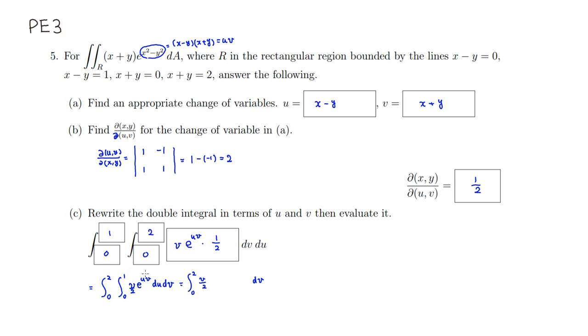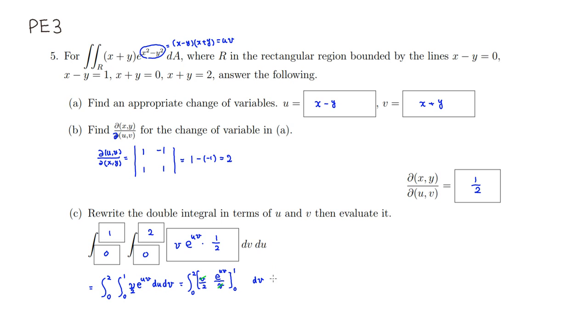Then take the antiderivative of this with respect to u. It's going to be e to the uv. Then you would have to divide by the derivative of that, which would be v. So we have that. Then we're going from 0 to 1. You can see that we can cancel the v on top and the v on the bottom. Then we can just plug in.